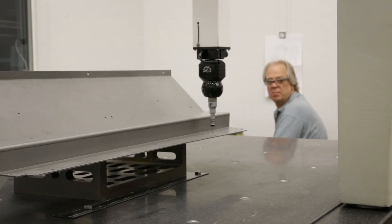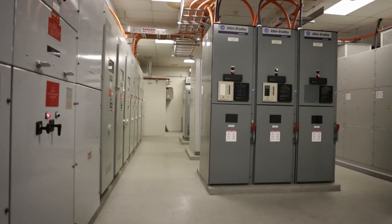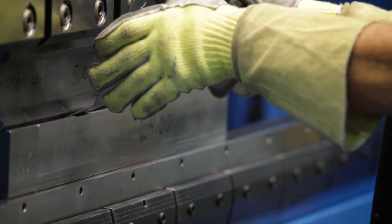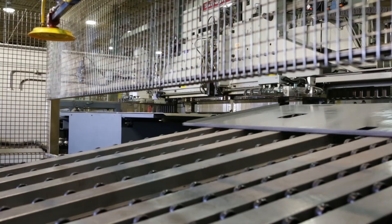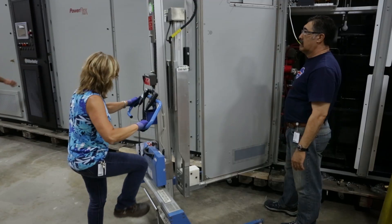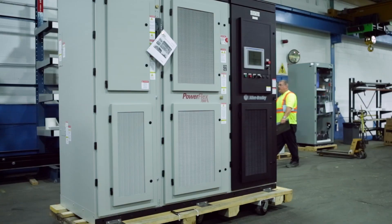Hi, I'm Dennis Cabral. Welcome to Cambridge, where we design, manufacture, and test Rockwell Automation's medium-voltage Centerline motor control centers and PowerFlex 7000 drives. Our team manufactures these products from end-to-end right here in this facility. We cut, paint, assemble, configure, test, and ship our products all over the world.